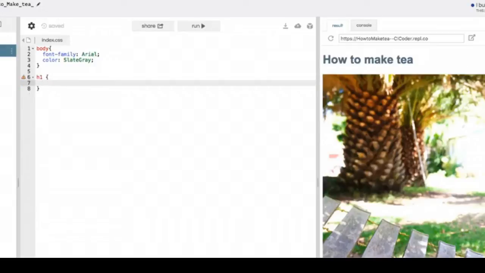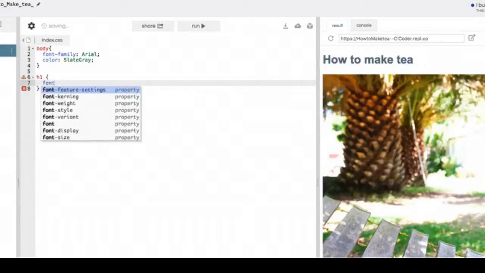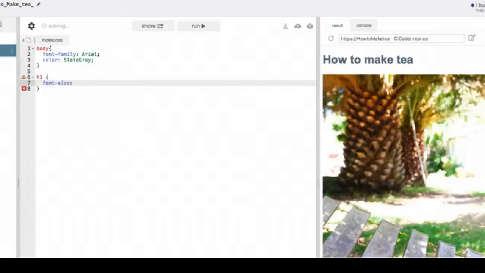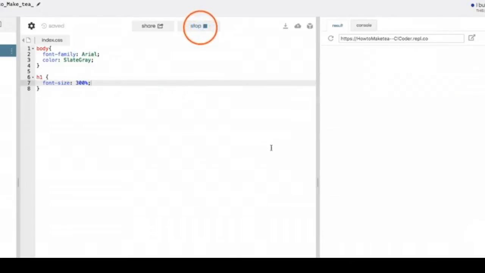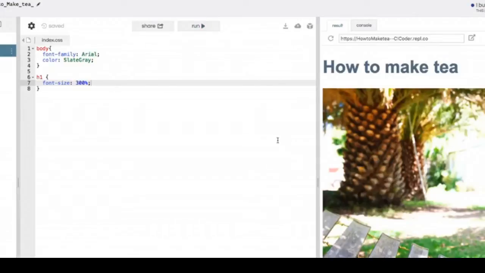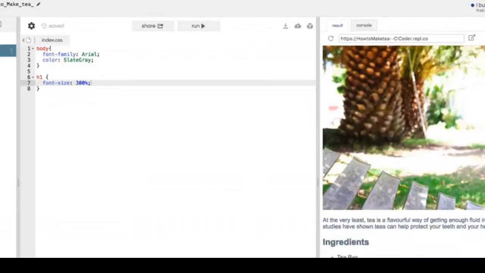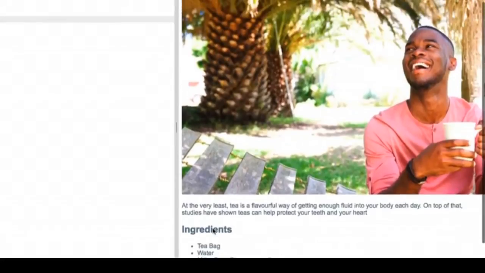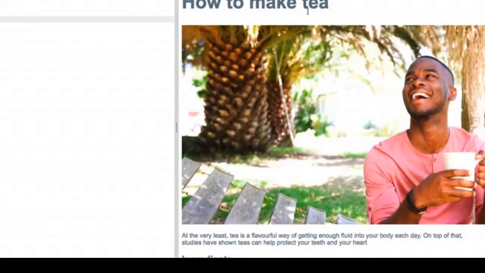So let's make that a little bit bigger now by increasing the font size. And you can increase the font size using fixed values like pixels or percentages. And it's often a better idea to use percentages because it makes the elements responsive. They will respond accordingly on the device on which they're shown. You can see there that style has targeted the H1 and made it larger. It's a little bit thick, and we'll fix that in a few moments. The weighting of the font is a little bit heavy.